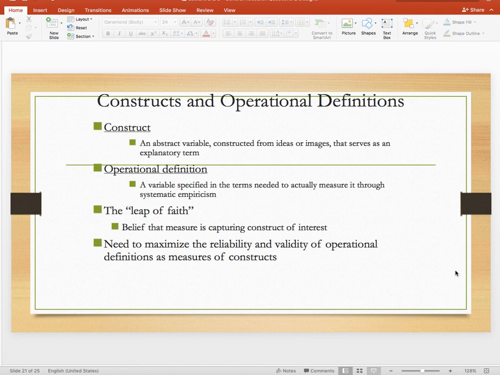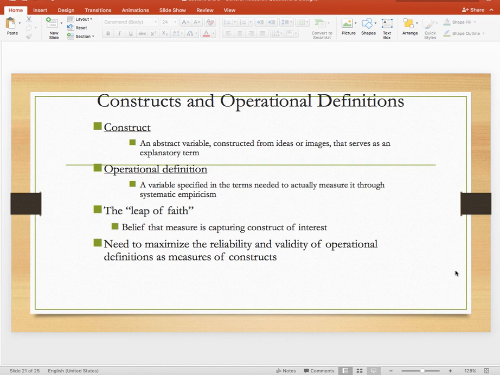So for instance, some of you may have potentially used some assessment tools within your practicums or within your practices already that you may administer, for instance, a self-esteem questionnaire, or you may give out an adjustment questionnaire or a depression inventory. You may give out a battery of all these different assessments, and at the end of the day, you read the output in terms of the results, and you have to have faith and belief that that assessment tool does truly measure your construct of interest, right?